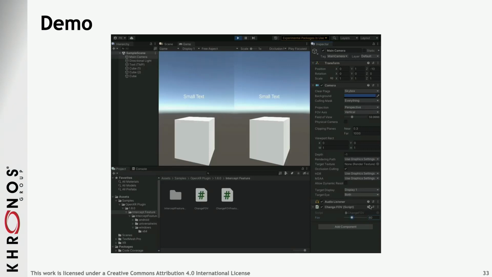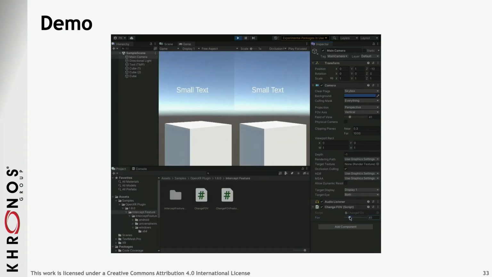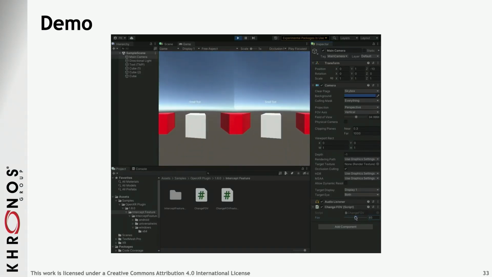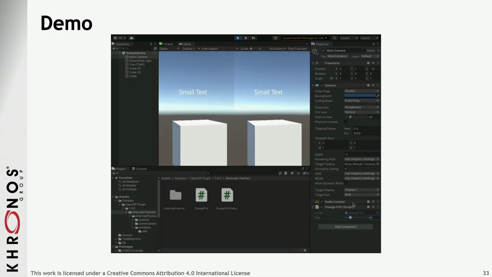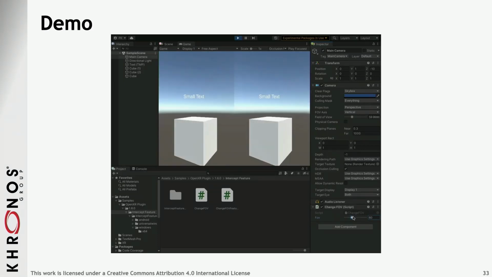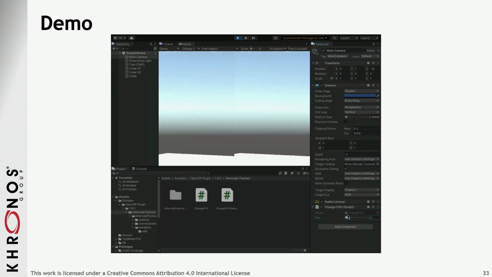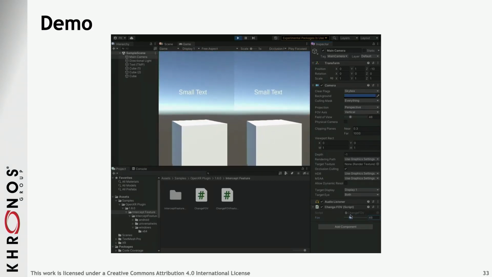Then we have a demo here, which is a bit more advanced. Basically, we allowed this to be completely changeable at runtime, by taking that intercept script, the sample, and passing down data from C# down to the plugin saying, hey, this is a new FOV, and then we can actually change it dynamically on the fly whenever something happens in the editor here. In this case, moving a slider.